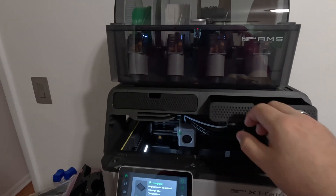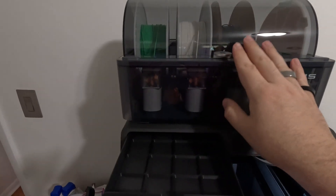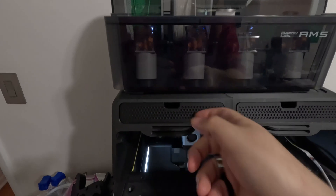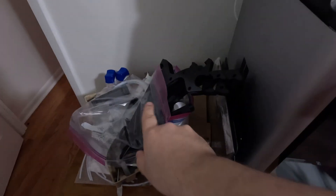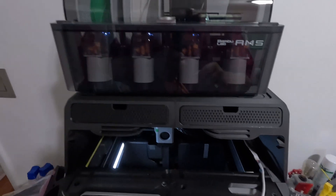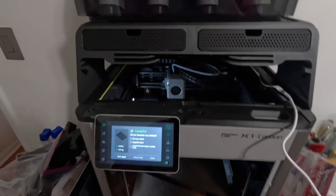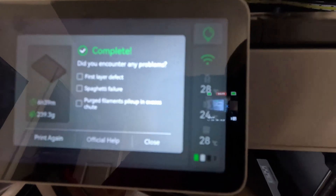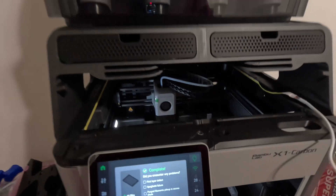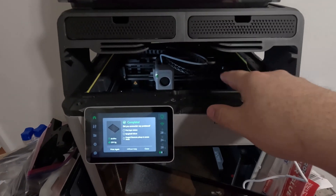It's all set up now — you've got your drawers, and I'll print gridfinity inserts. I had to unplug the USB cable for the lights to put it up there. I can stick a couple of build plates in here — right now I just have a bunch stacked up. I'm looking forward to cleaning this up. I also realized I may have made a mistake with the light placement and might need another strip.